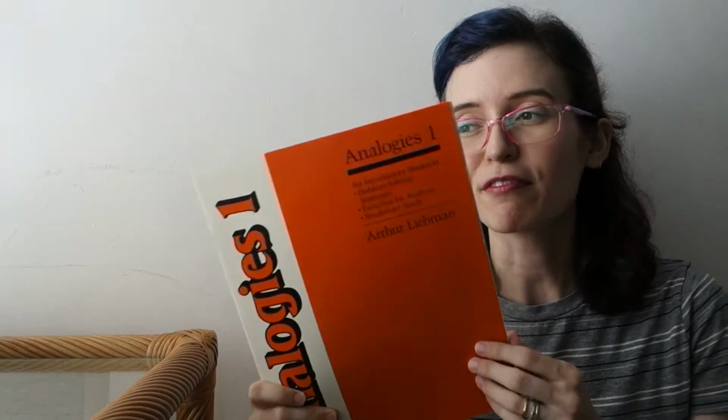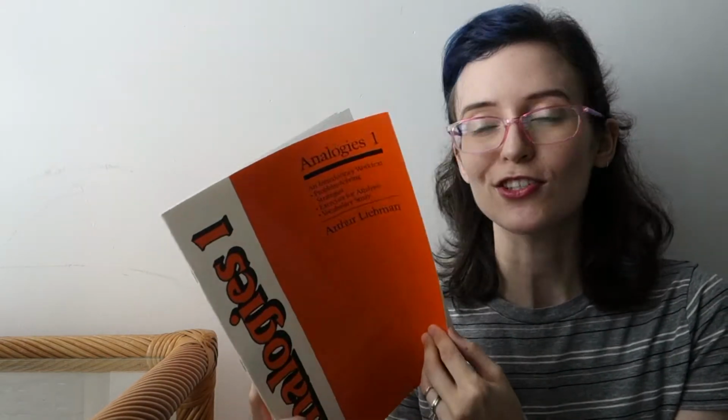She'll be doing book A, and analogies. This is something I'm a big fan of. I think it's a really great way to build logic skills. I'm pretty sure this analogies one was actually my same copy from when I was in high school. I loved teaching this to several of my siblings. It's a great way to work on what words really mean, having a really deep understanding of words, but also just building logical skills that are very helpful in education.